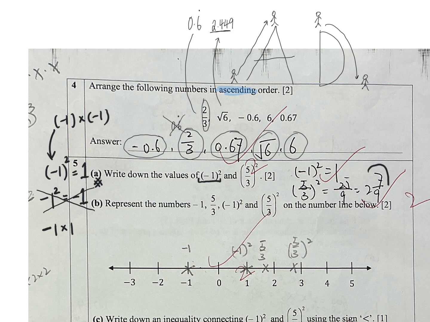Then this one, can you please leave it in mixed number instead of improper? Because the other class teachers might mark you wrong. If you are an A Math student, next time in Set 3, we can accept this, but all E Math students must change to mixed number. So there's a separate exam for A Math and a separate exam for E Math? Correct. They are 2 different subjects.